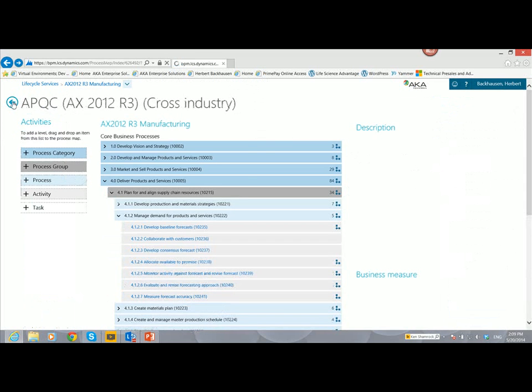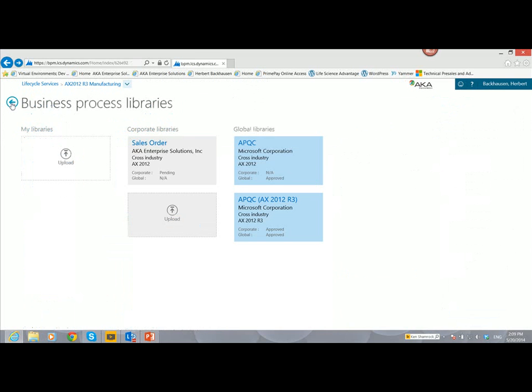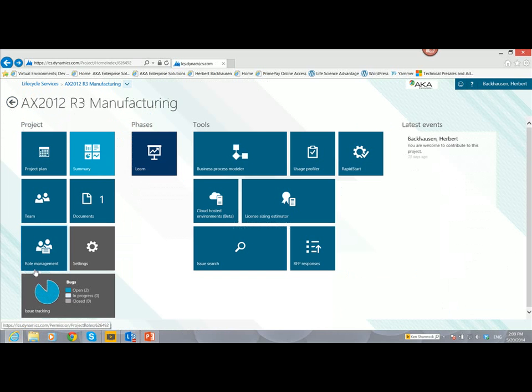So you have this here for your industry, and you can use these to model. And if you make changes to the business processes and make customizations, then the system can automatically create a fit gap analysis document that would highlight what it takes to make these adjustments, make these customizations.